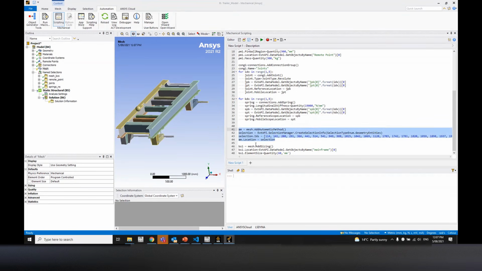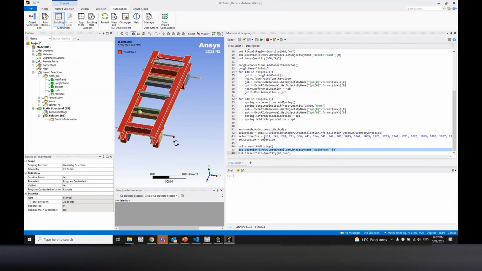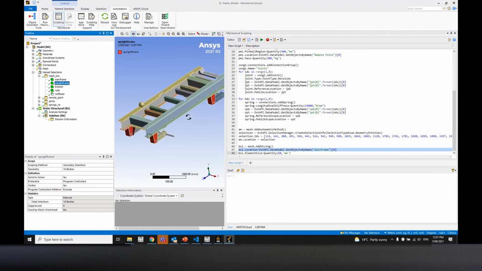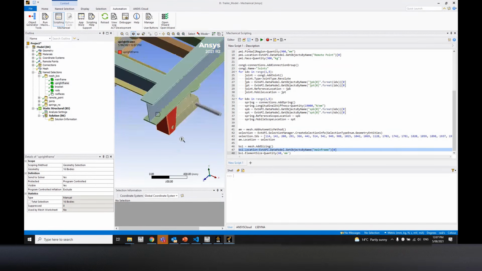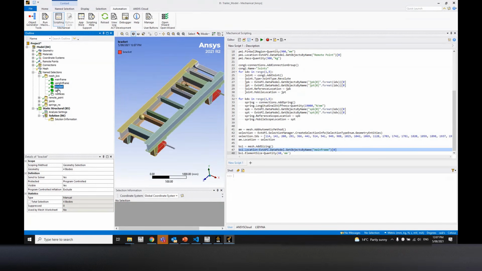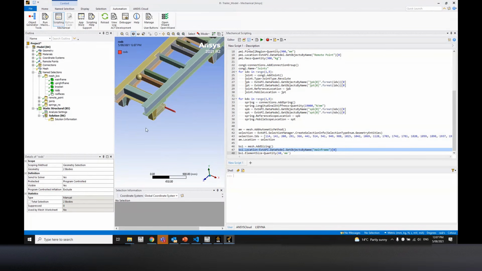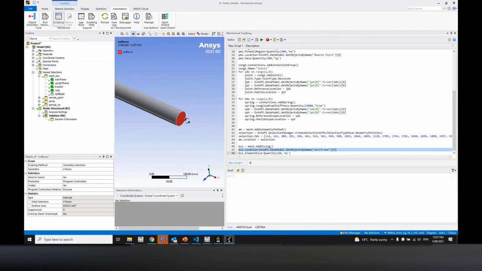A lot cleaner way of doing this is this. So in this case, I've obviously added a sizing instead of a method, but I've added a sizing. I've given the location of the sizing to be something called mainframe. So that's under here. So if I go to mainframe, that's the mainframe. There you go. Okay, the upright frame is all the like here, and I've got brackets, rods are these, and I've got rod faces. Rod faces are these. So that's for one of my boundary conditions.